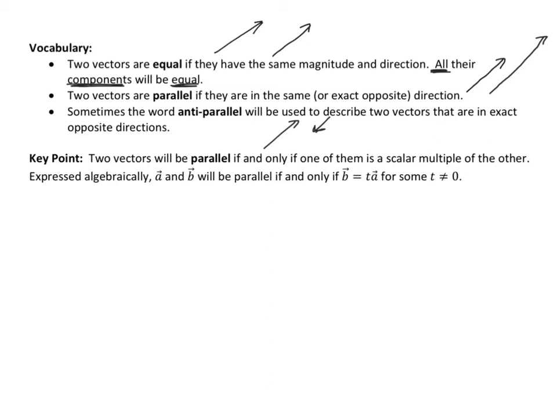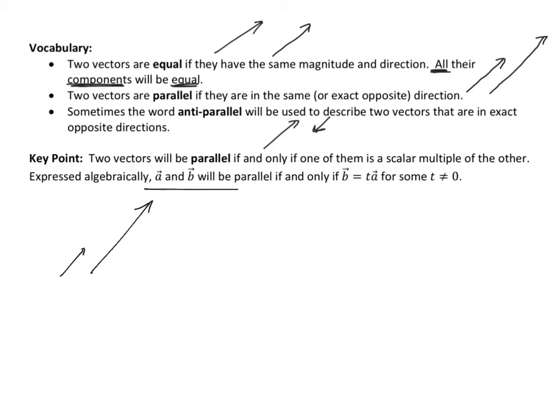So here's how this connects to vector algebra, and to all of this equation work that we've been doing. Two vectors can only be parallel if one of them is a scalar multiple of the other. In other words, if these two vectors are going to be parallel to one another, you basically have to have just multiplied one of them by a scalar.